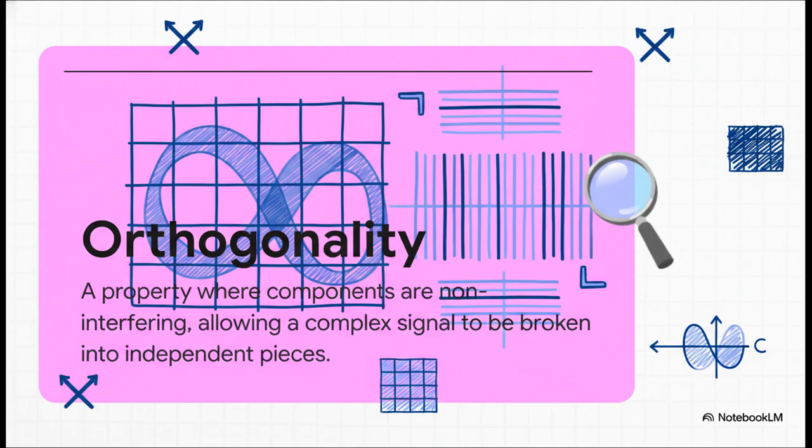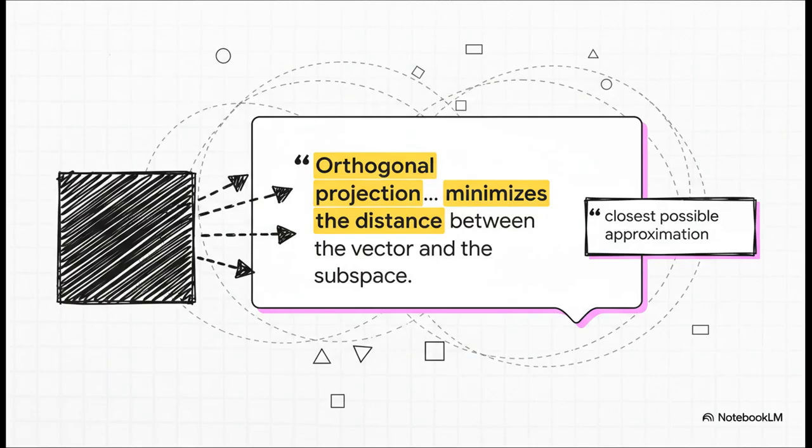It breaks it down into these independent patterns, like smooth areas, sharp lines, fine textures, so it can get rid of one without messing up the others. So what this means is that orthogonality lets us do something pretty remarkable. It lets us take that complex 64-pixel block and find the closest possible approximation of it, but using only a handful of the most important patterns. That right there is the mathematical key. It's how you throw away data while still keeping the image looking good to our eyes.